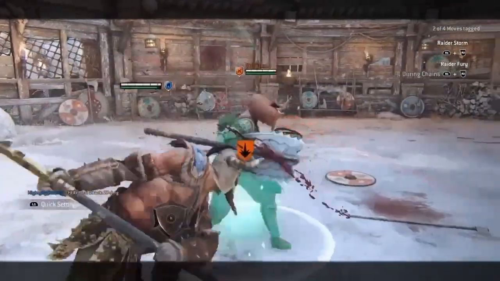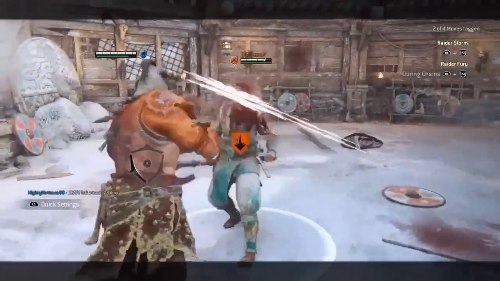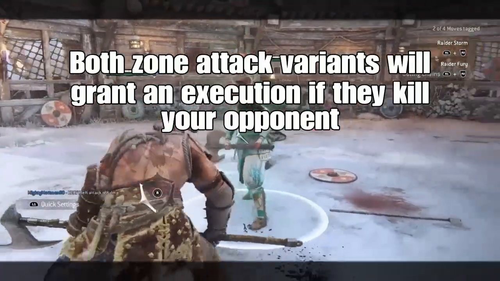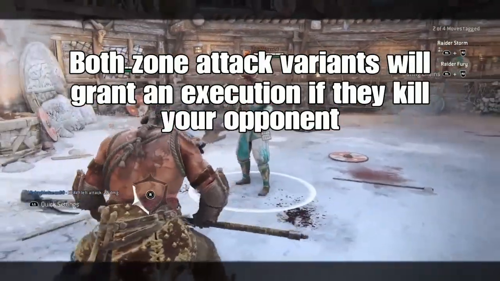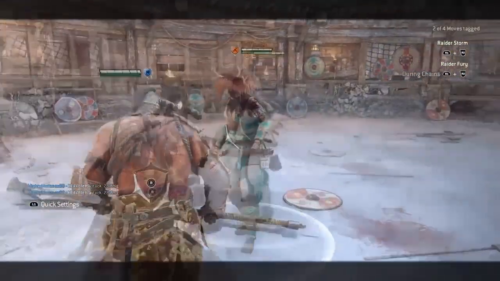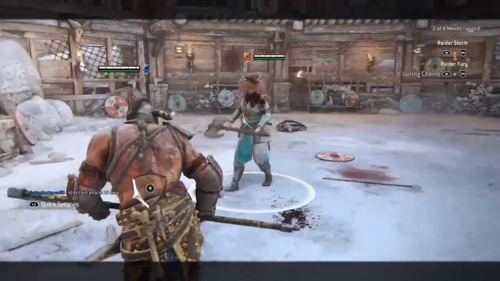Raider's Zone Attack, or Raider Storm, is an unblockable attack that hits your opponent's right guard for 28 damage. Though I expect this will be changed in a future patch, currently the recovery on Neutral Zone or Raider Storm is long enough that your opponents will be able to guarantee a guard break against you even if you hit them with Raider Storm.